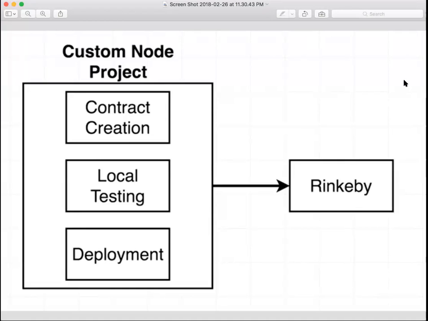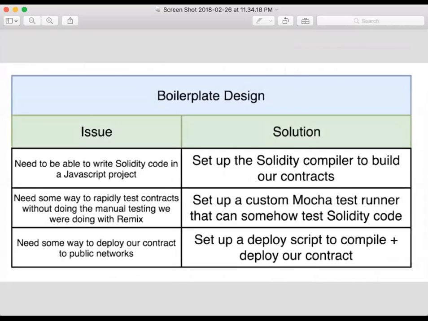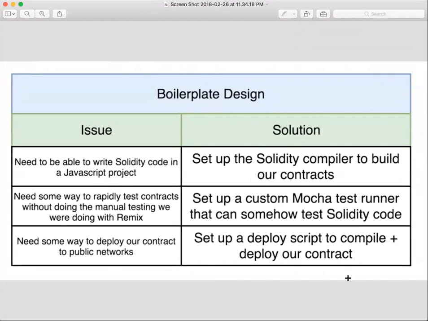And so although Remix is great, the fact is that it only works in the browser, so that's a bit of a constraint. So instead, I'm going to be making my own custom project. It's got a couple of big issues, and I'm going to have to tackle those. So let me pull up a diagram regarding those issues and share that with you here. And I'm going to resize this so you can see better. All right, so here are some of the big issues with possible solutions.